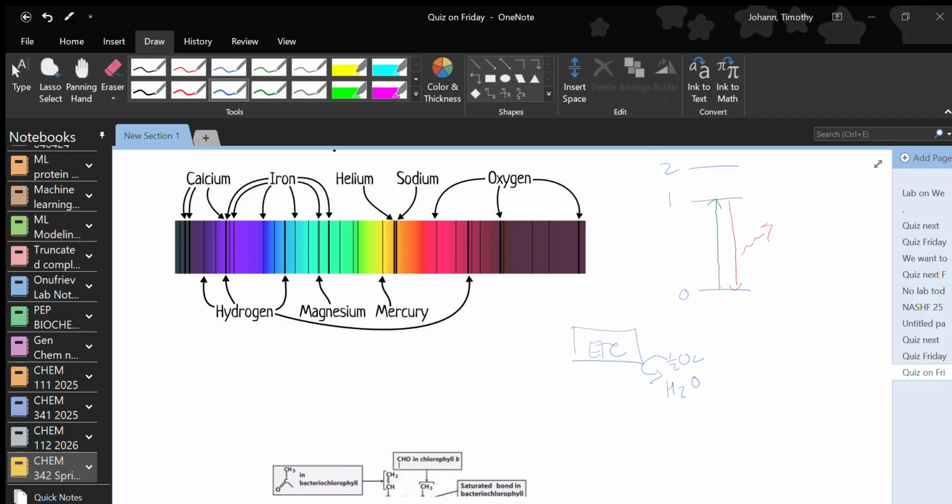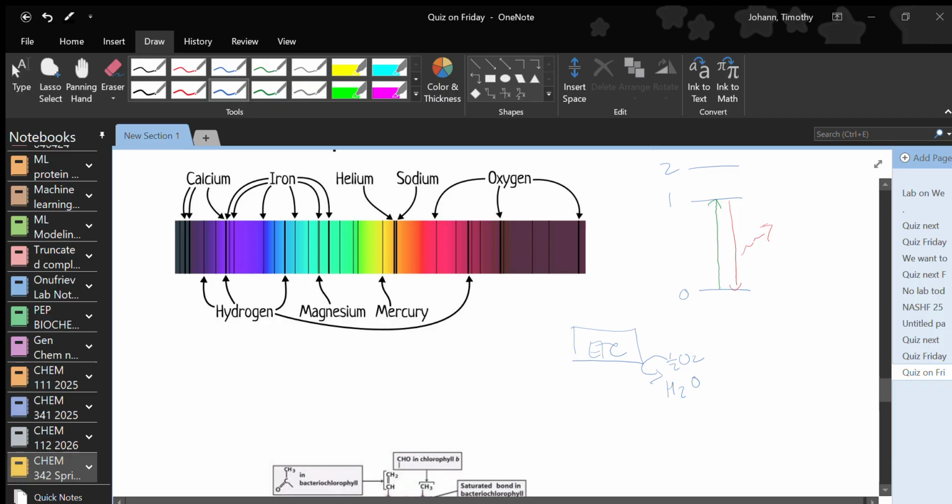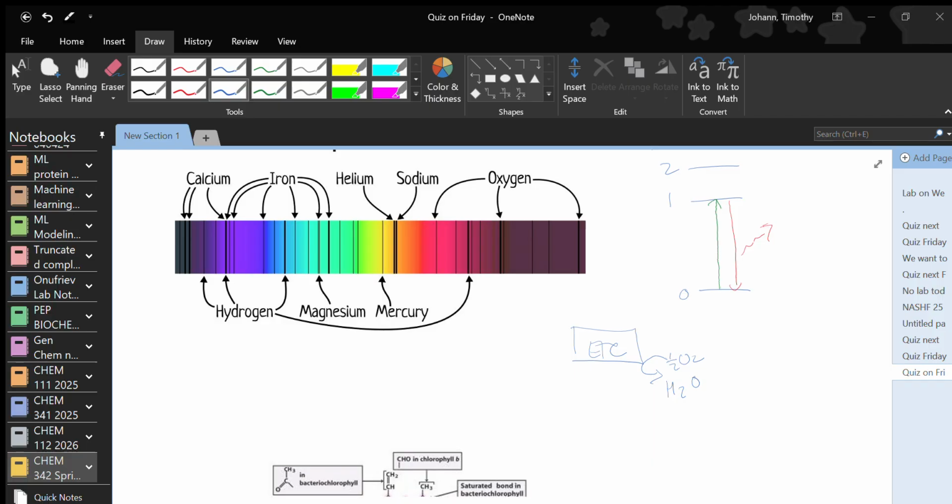Why do we know that? Because water is stable. It's not reactive. It's a solvent. All of life happens in it. If it was reacting left and right with everything, it wouldn't make a great solvent, now would it? So we know water is stable. So if we're going to do the reverse of that, which is what photosynthesis starts with, we take electrons from water. We're taking electrons that are really stable, and so that's hard. You need energy for that.